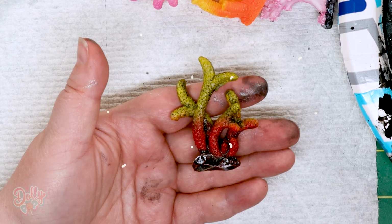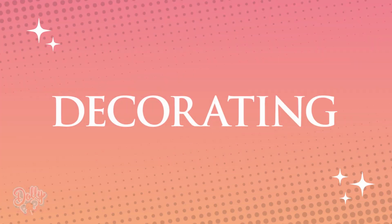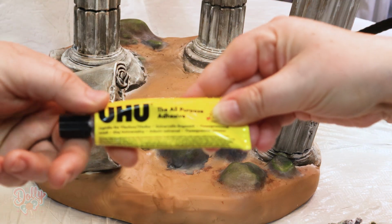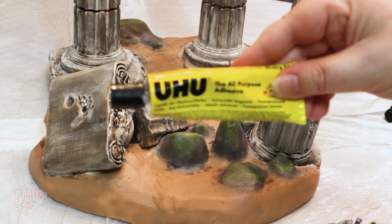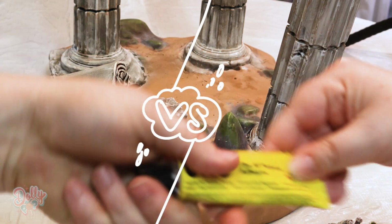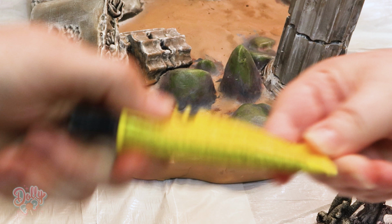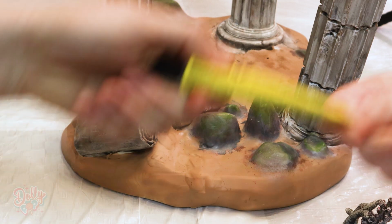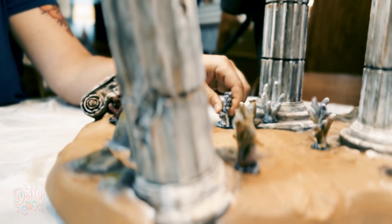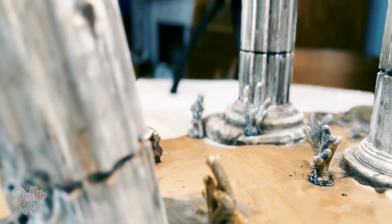Okay, so I caught this on film and had to keep it in the video. I was trying to show the glue to the camera, but my wife thought I was handing it to her. After chastising her, I went back in for another shot and she decided to steal the glue from me. Her punishment is that she had to decide where most of the coral was going to go.